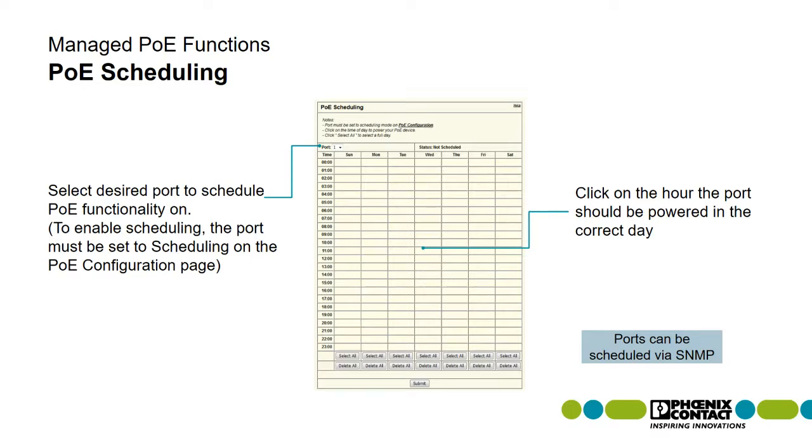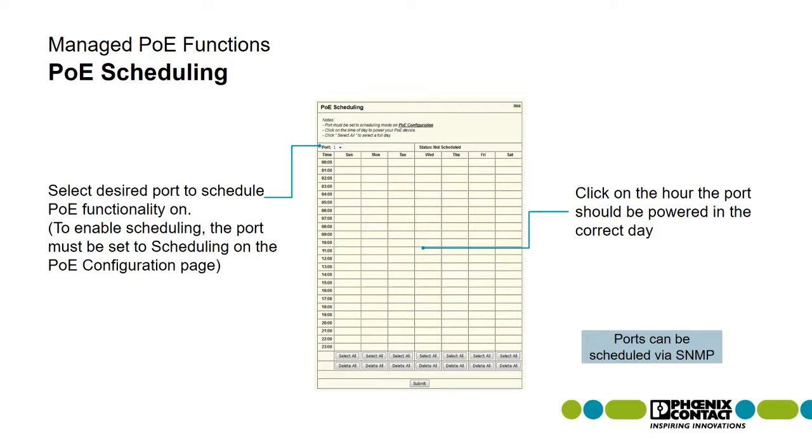Looking at PoE scheduling, as I said before, this gives you a very granular capability on each individual port. So you've got capabilities such as select all, so you could set them all at one time. You wouldn't have to go through and select each one individually. But what you can do is select the port that you want to schedule, and then you go through and set the times that you want it on and off, and it gives you that capability.